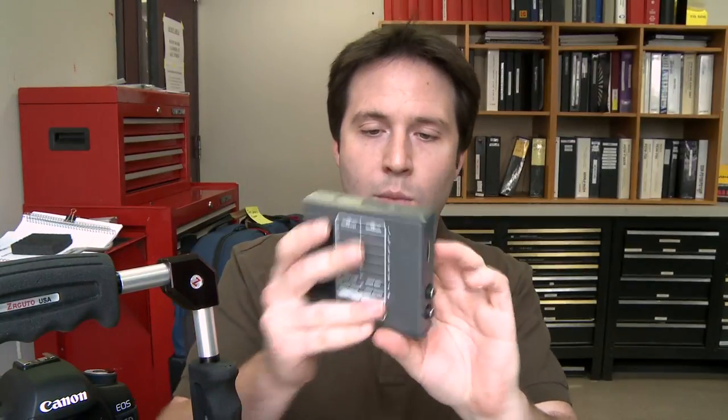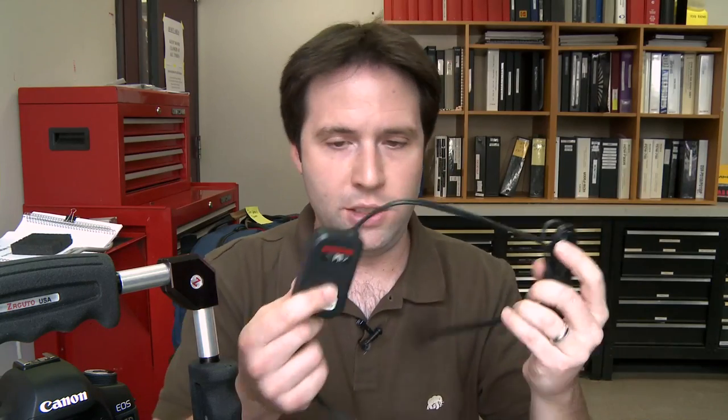I also have another little accessory I like to combine with all my rigs — this is a Blackmagic HDMI to SDI mini converter. I can take the HDMI output of the camera to the HD-SDI converter and power that off a P-tap. Using another Switronix device — this is the XP Blackmagic converter — it takes the P-tap 14.4 volt output of the battery and converts it to a Blackmagic plug. They also have ones for AJA Hi5 HDMI to SDI converters, so you can use a variety of those devices to power up these accessories. Of course, you can also power a monitor or many other things off the Powerbase P-tap system.